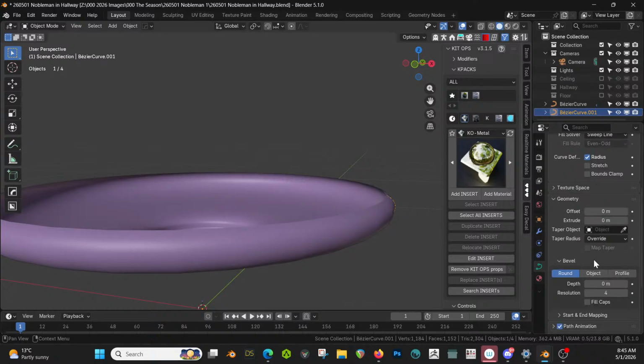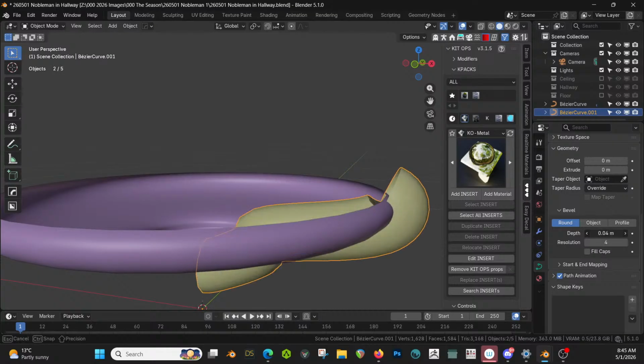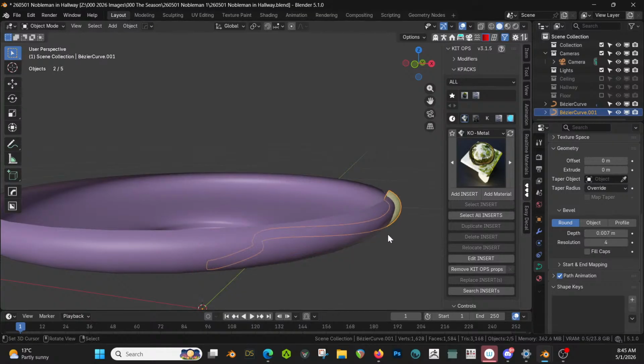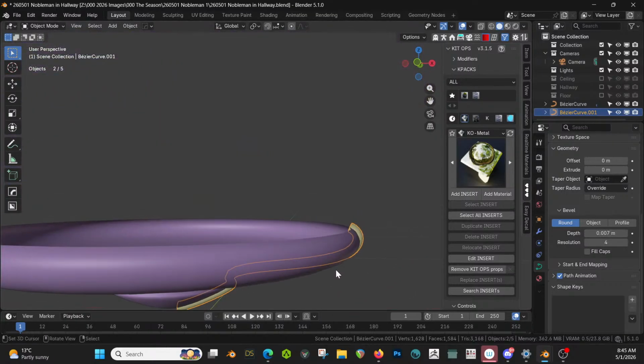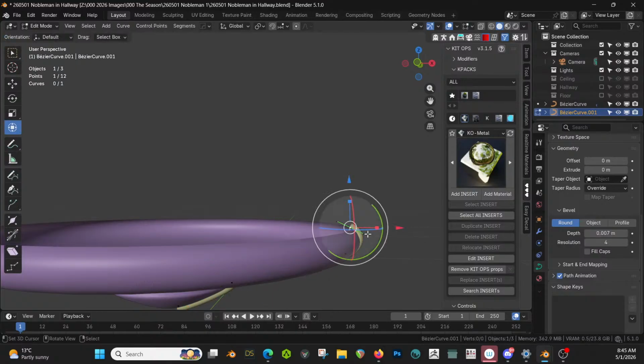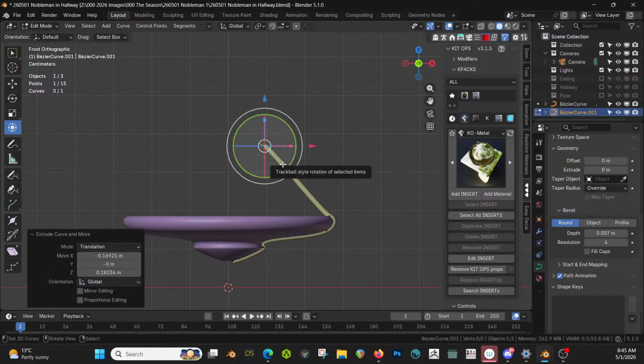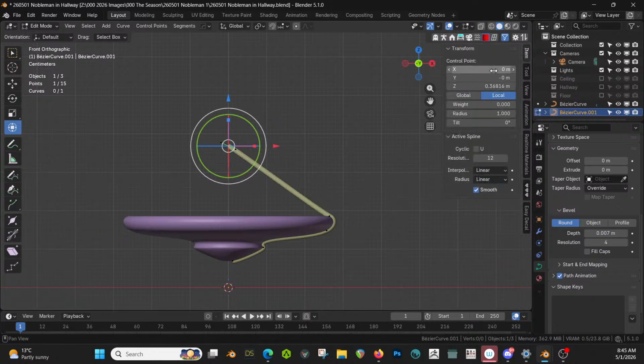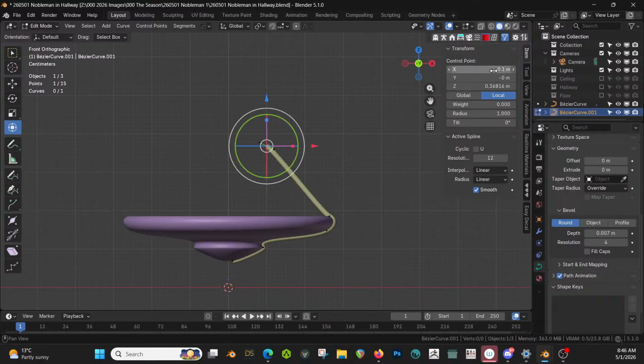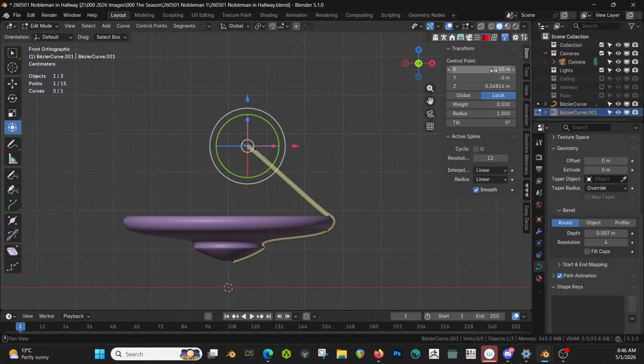Geometry, depth. Sure. Tab 1 E. So 0. Not even 0. Let's go to like 0.1. No, 0.05. Cool. That'll work.